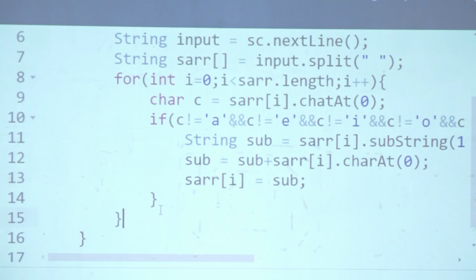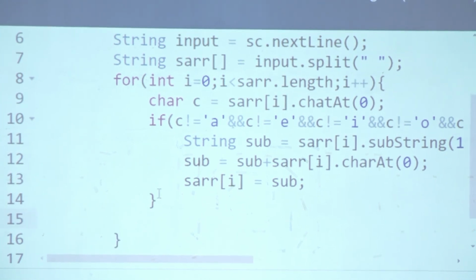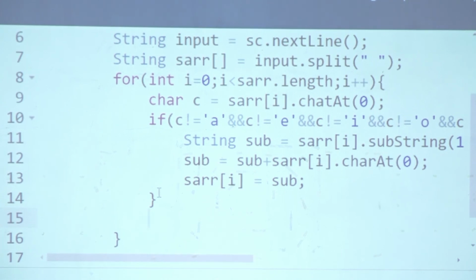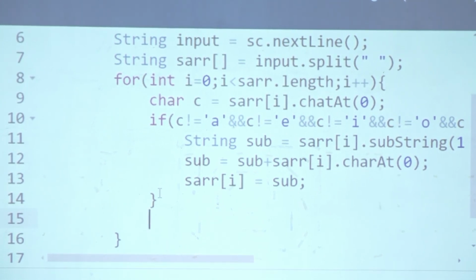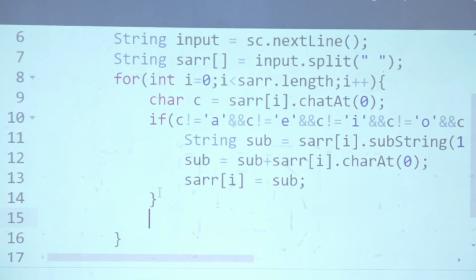Now come down after the if. Do you understand the flow of thought? If it is not a vowel, if it is a consonant, I will do some special handling, shifting the letter to the end. Only if it is a consonant. If it is a vowel, I don't have to do anything. In both cases, what will I have to do now? I have to concatenate "ma", and depending upon which letter it is, that many A's also I have to concatenate. So I will take these as two separate activities. The "ma" is very easy to concatenate.